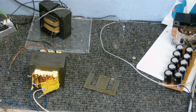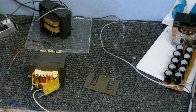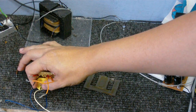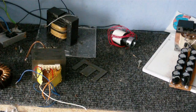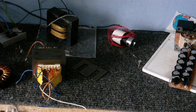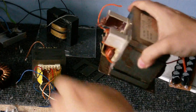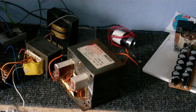However, despite this transformer's appearance — and it does look pretty bad — this transformer is still perfectly usable. All I need to do is just take this back into place and it'll be perfectly OK to use again. So the only other option is to modify a microwave oven transformer. I know that in the past I tried to do this before and I've had some bad luck with it, but I found one of the other microwave oven transformers I have, and I made a start, and as you can see I'm getting that secondary out pretty good.